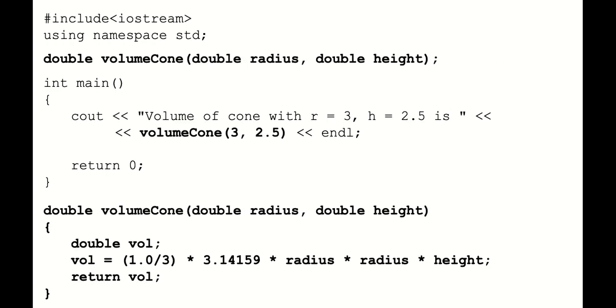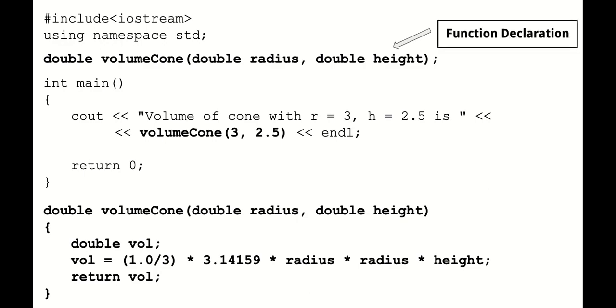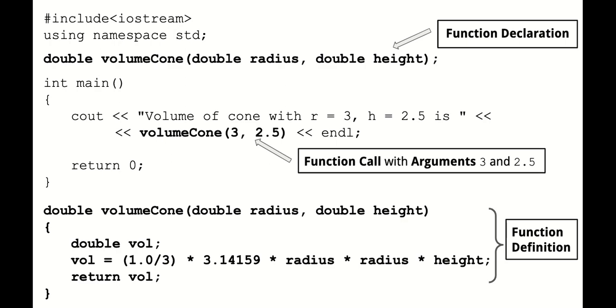So here's what a finished product would look like, both putting the function definition in, putting the declaration in, and actually using the function in main. So I have a little bit more added here. And let's go through the different aspects of this. Up here again is our function declaration, a C++ statement with a semicolon that says there's a volume cone function in our program. Down here is our function definition, the actual code for computing the return value for our volume cone function. And then in main is a call to that volume cone function. So that's actually using that volume cone function in a statement. And we're plugging in 3 and 2.5.